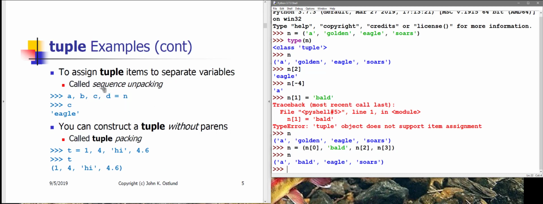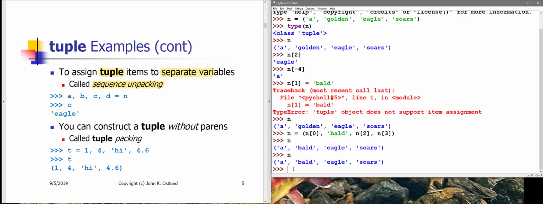It turns out that you can take the contents of a tuple and assign the items in the tuple to separate variables. This is making use of something called sequence unpacking, and it will work for general sequences, not just for tuples.